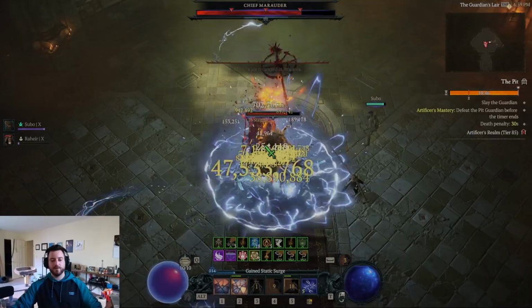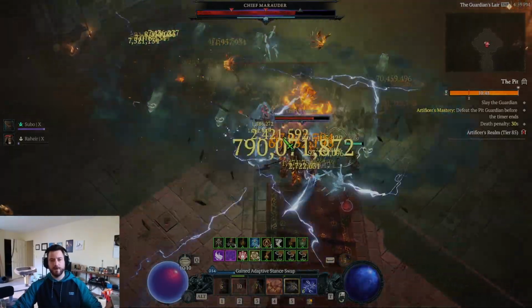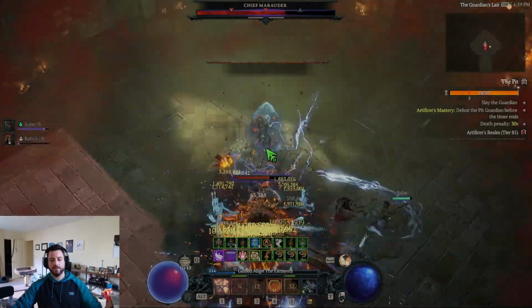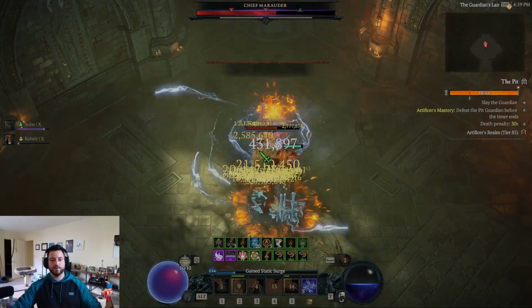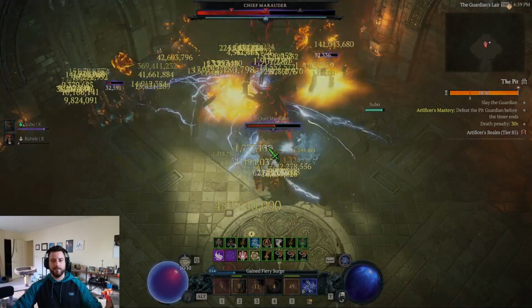The advantage of Lightning Spear is you'll get out more Conjurations. And the advantage of Teleport is that you'll have better movement, and when you are CC'd, you'll be able to break it more easily. Because right now the only way to break it is either through right here as your reinforcement, or Flame Shielding.